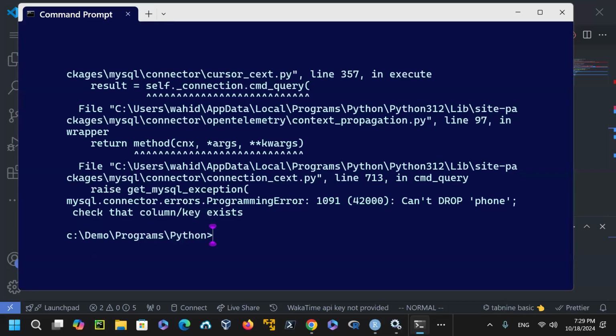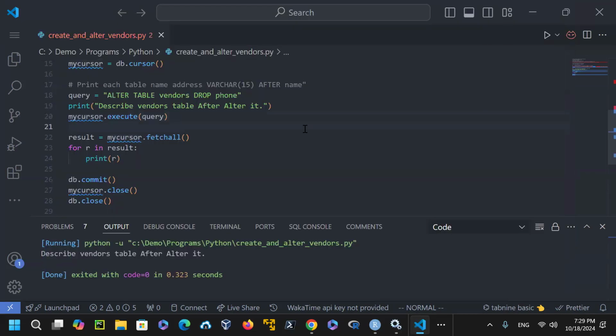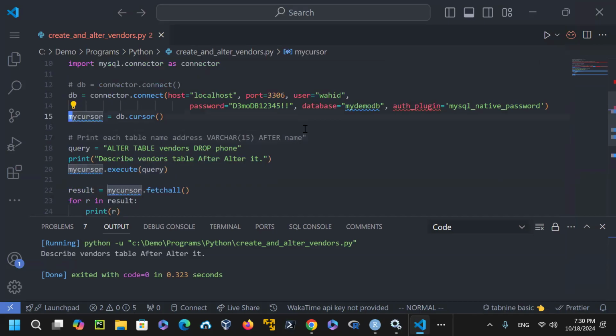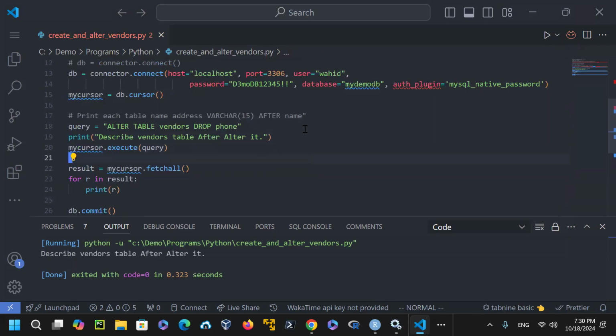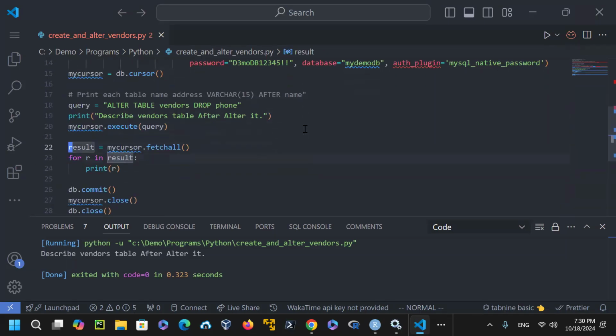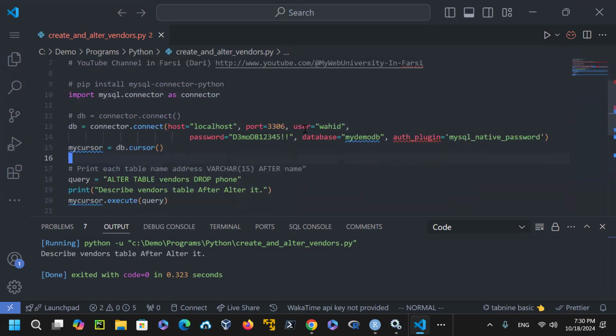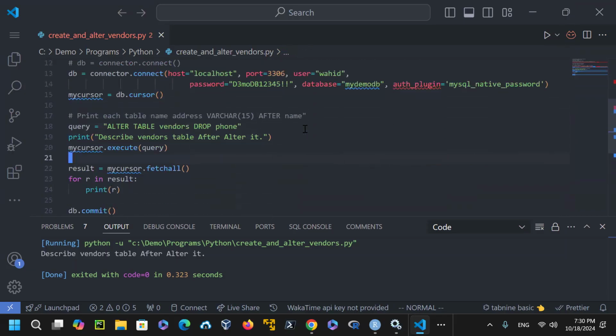That is the problem because drop phone doesn't exist, this column doesn't exist. So if I want to drop something else, I could do that one, or don't run it like this, or add the column first and then do it. So that is what that one is.